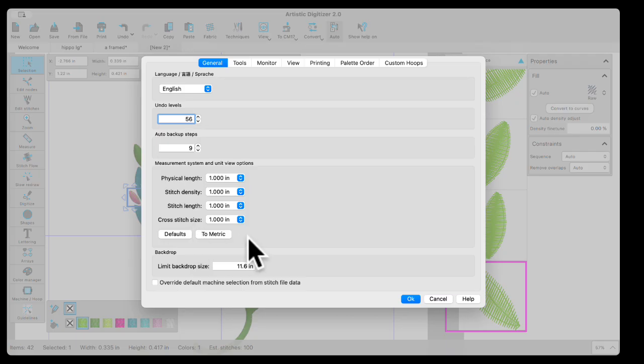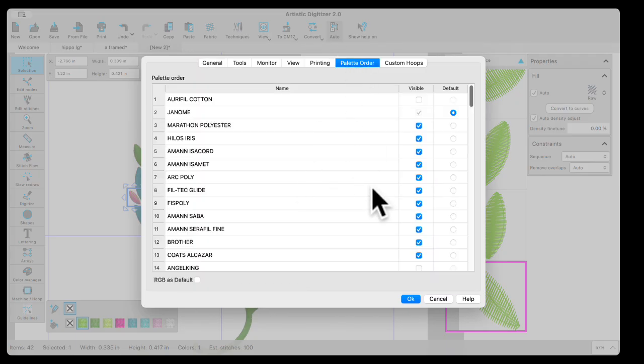Now yours probably will say, when it's standard to open it up, metric increments, and it will say 2 imperial. So if you want to go to inches, you would click there and it would take you to inches, change your program. And when you click OK, you'll have to close your program and reopen it and you'll be in inches. If I wanted to go back to full metric, I could click 2 metric and it's going to take me 2 metric. All right. Now, since we're under here, I'm going to talk about our palette order.